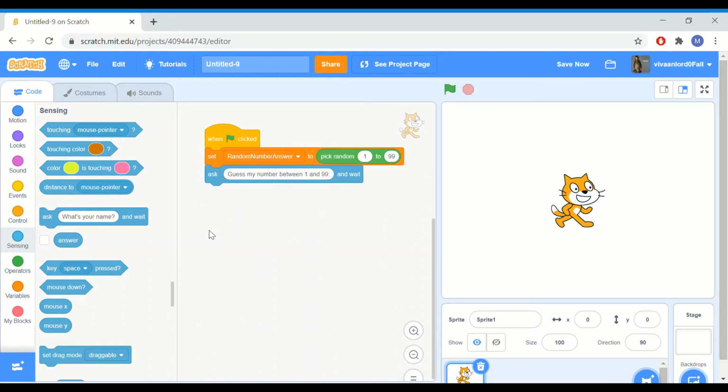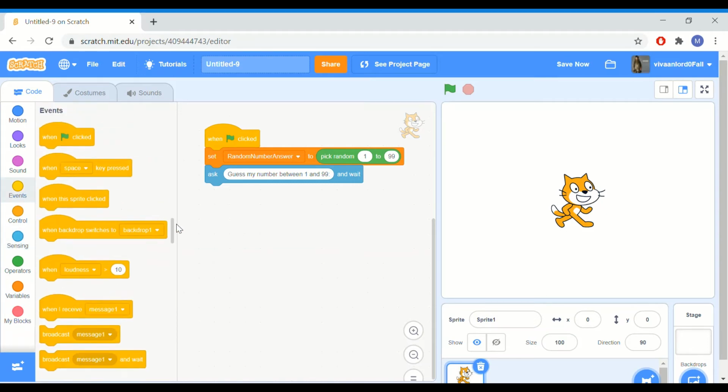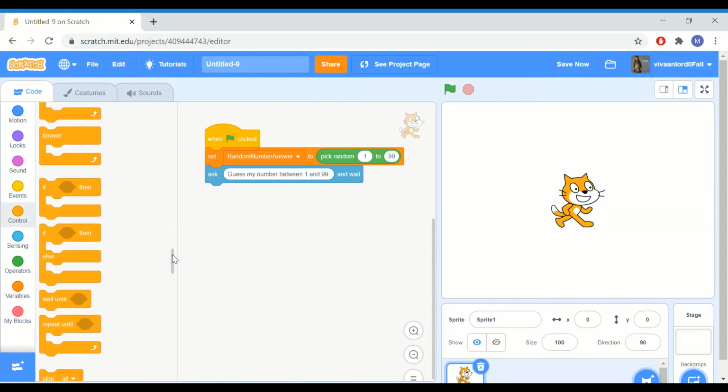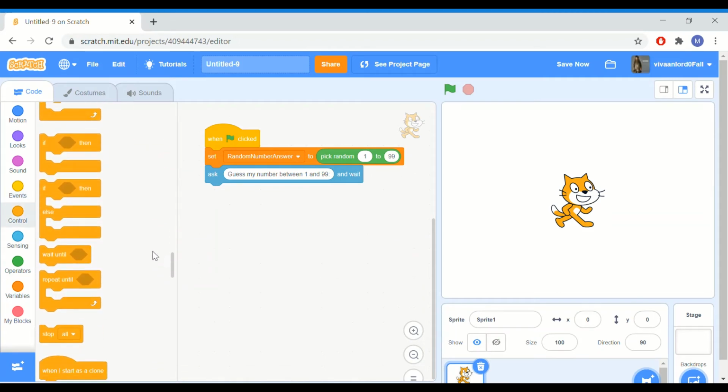So that's it. Okay. Now here's the complex part. Go into control. My mistake. If then, put an if else.